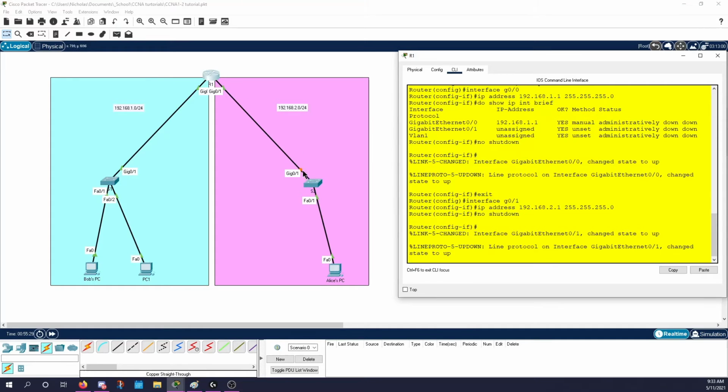Now the reason it's in the orange state right now and it's trying to come up is because it's in a listening state. You'll learn more about that whenever you get into spanning tree protocol. It's really interesting, really confusing, but once it's done being in the listening state, it will go into another state. There it goes. All right, so we're good. We have our default gateways set.